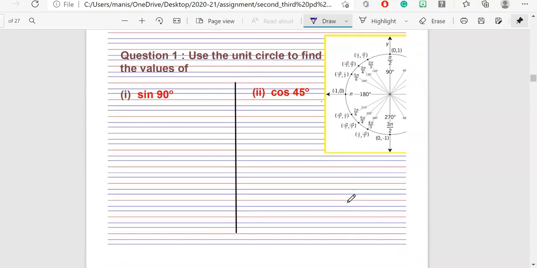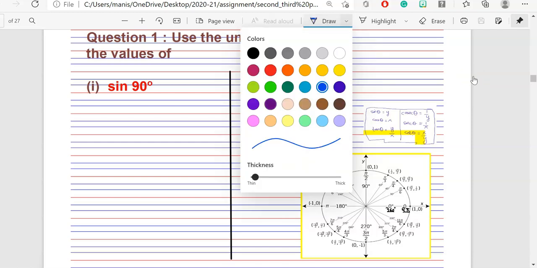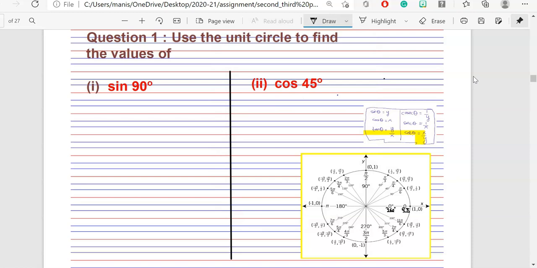Let's start with the first problem over here. Use the unit circle to find the values of. Our first question says use the unit circle. Do keep in mind, since the question says use the unit circle, you will use the unit circle. Do not try to use a calculator to find these answers. Mathematically those answers are correct, but since the name of the concept is unit circle, we have to utilize the unit circle to find the answers, or I will mark it wrong.